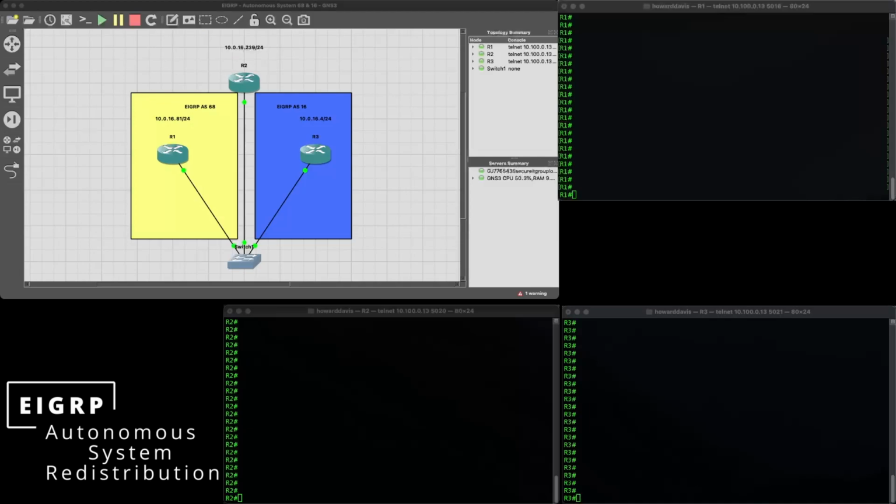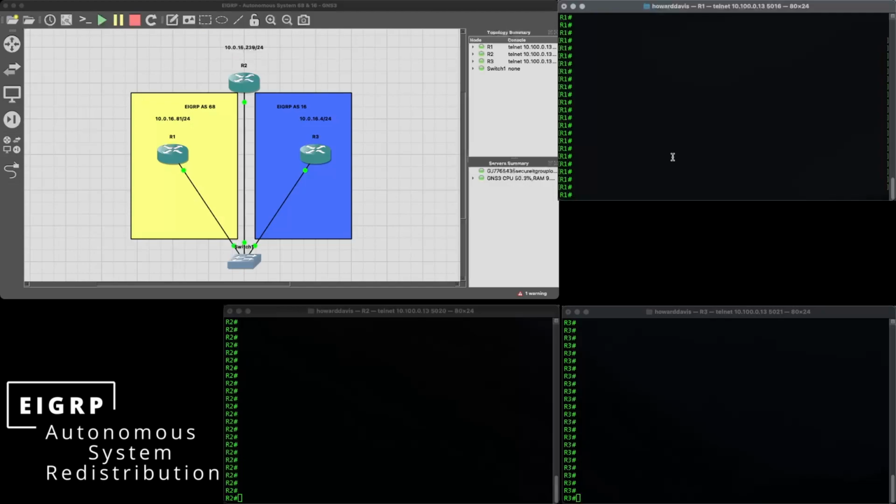However, they are in different autonomous systems. It's common to find this during mergers or in unique situations where services were brought online, and it was more streamlined and would create less of an outage if you were to do redistribution between autonomous systems. This redistribution is where you will see the administrative distance on EIGRP change from 90 to 170 from an external autonomous system. I'm going to start the config on router 1.